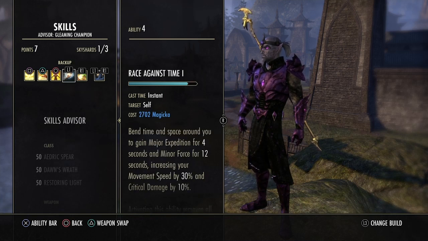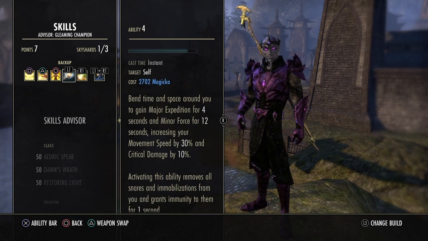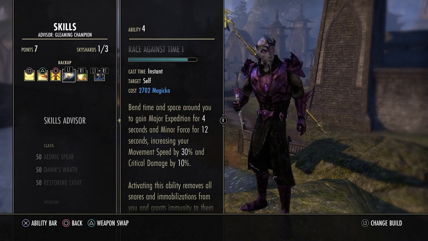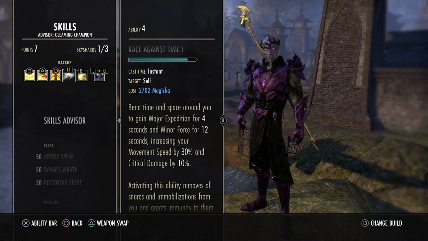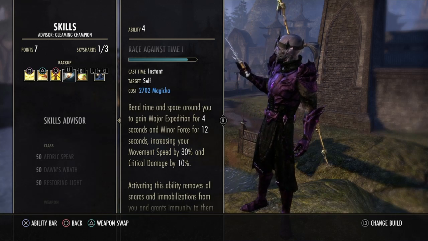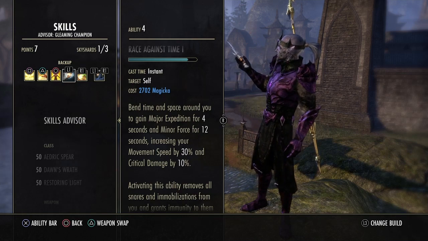Then we have Race Against Time. This is going to be our CC immunity breaker, and then also it gives us minor endurance and minor or major expedition and minor force, so it's really nice. It's going to give us a little bit of speed boost, help our critical damage out, and it allows us to break free from CCs, but we have enough stats in our resource pools that we should be able to break out without having to use this, but it is still nice to have.